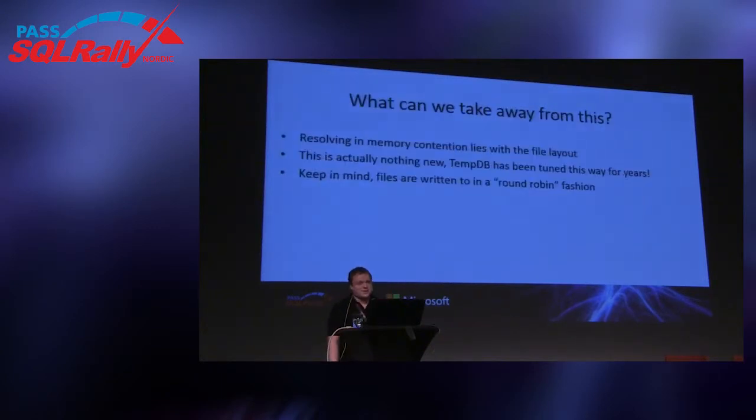So that's the first key takeaway, is that your in-memory contention is actually within the file layout. It has nothing to do with faster memory, more memory. You're always going to have that bottleneck. And like I said, it's actually nothing new. TempDB has been tuned this way for years. So I don't know why I thought it was a great revelation, but I was really proud for about an hour until I figured out that, yeah, some guy in 2003 wrote this white paper. Oh well, anyway. But the thing to keep in mind is that when you do this on your user databases, it's kind of harder because you have more control over it, but it also makes it slightly harder that you need to keep your files equally full and equally sized. So just keep in mind that they're written to in a round-robin fashion, and if you don't meet those criteria at the start, then you start to get hotspots.